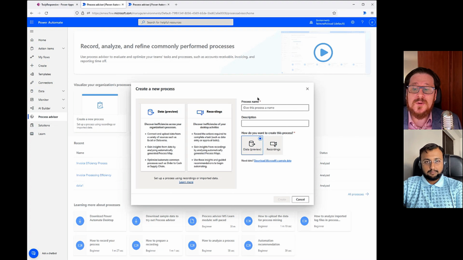So you won't be looking at just one person clicking the mouse and doing whatever they do at work. You'll be looking at an entire department or entire company, at scale. It can be thousands or millions of records that you look at at the same time to understand the performance and the efficiency of a certain process.